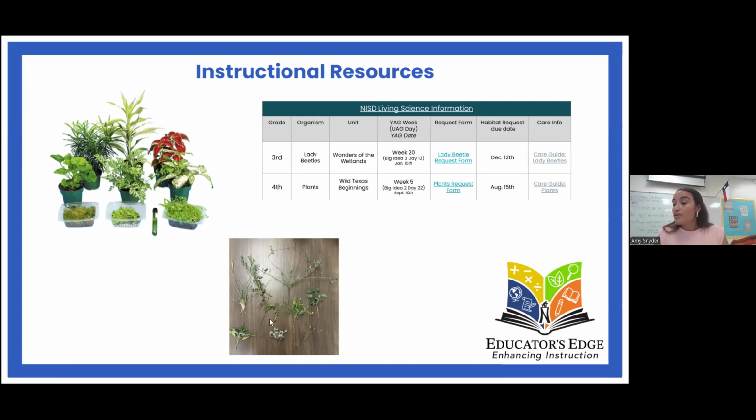And then, as we could also always mention earlier, you can observe plants on the playground or in the yard at school and pull weeds from school. So this is a picture of when we did that at a campus. And so they can observe, even from this, the root systems and the leaves and the stems and the different structures of the plants. Just of course, be mindful and let the kids know that there are areas where we're not going to pull plants from, in school gardens and things like that.